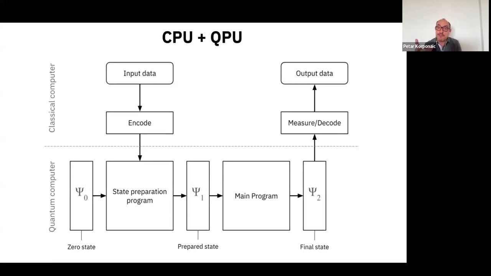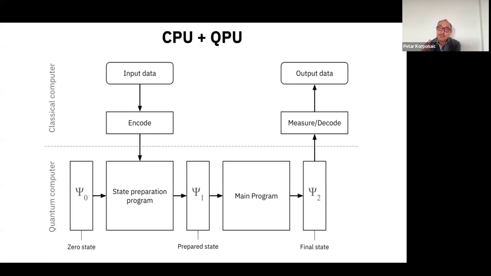There is no input port where it will receive information directly, and you cannot write into this quantum state. You cannot modify it directly. You can only execute a program which will change the state of a quantum computer. You can think of the quantum computer state as something similar to memory in a classical computer. So let's say that this quantum state is actually the memory of a quantum computer and quantum program. And in that memory, you cannot write, and also you cannot directly read, which is crazy, you know. But I will explain later.